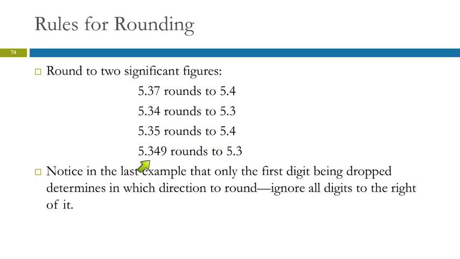This last one, 5.349. That 9 has nothing to do with anything. We are only going to look at the first digit that we're dropping. So we've got the 5.3. Sometimes it's helpful to do this. Underline the last digit that you're going to keep, and this is the one we're looking at. That's less than 5. I round down. Sometimes students get a little exuberant and they start at the end of the number and they round up and down all the way back. Yeah, it's too much work and sometimes gets you the wrong answer. Any questions?